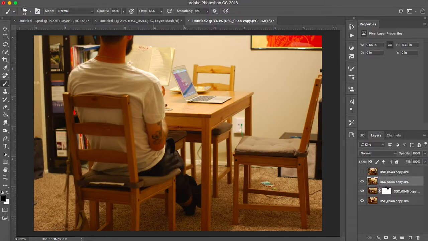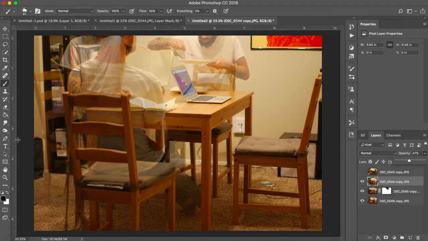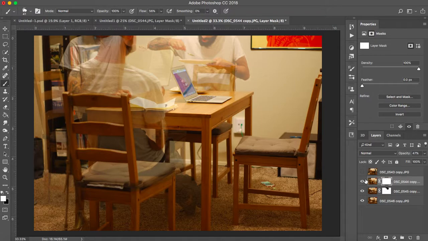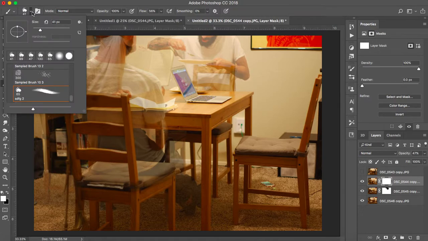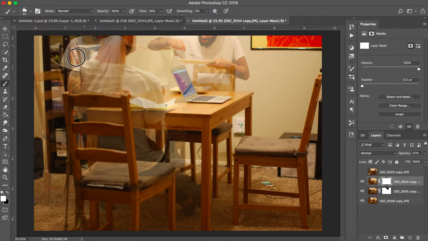So now I need this guy, and I need to bring the 2 in the background. So I'm going to lower this opacity under 50. I'm going to make sure I'm on my black brush. I'm going to add a layer mask and make sure I'm clicked on the layer mask. And then it's just the same thing. I'm going to paint with my brush. Oops, make sure I'm on the black.